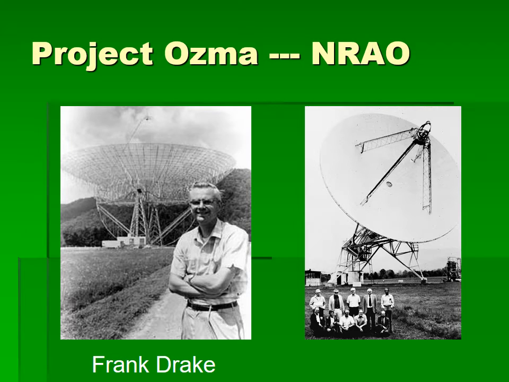Okay. So Frank Drake, who got his degree in electrical engineering and astronomy, was one of our first radio astronomers. He worked at the Green Bank Radio Observatory, and when they built a brand new telescope there, he decided to test it by pointing at different stars and looking for signals. On the third star he pointed at, he found signals, and they called this Project Ozma, after the Land of Oz from The Wizard of Oz. They thought, oh wow, we found something. Well, it turns out they were actually picking up signals from military flights that were flying in no-fly zones over the radio observatory, and they were broadcasting. So instead of finding extraterrestrial life, they just found military planes.